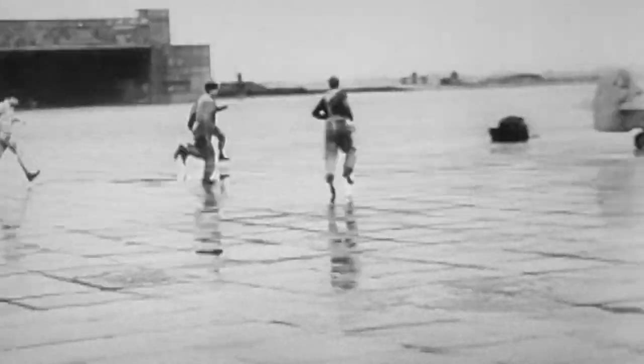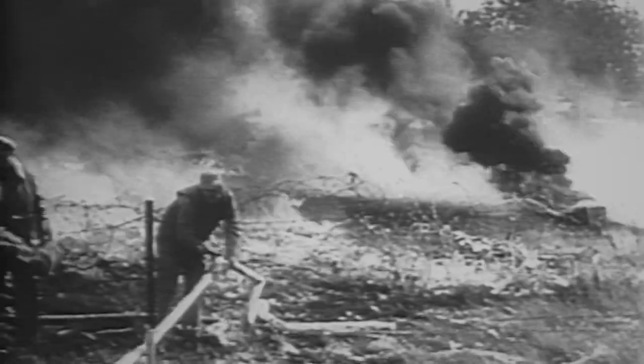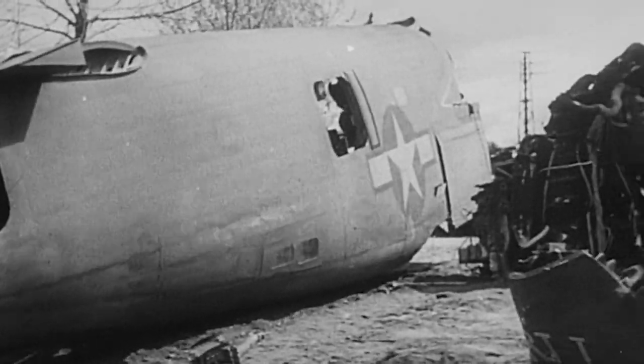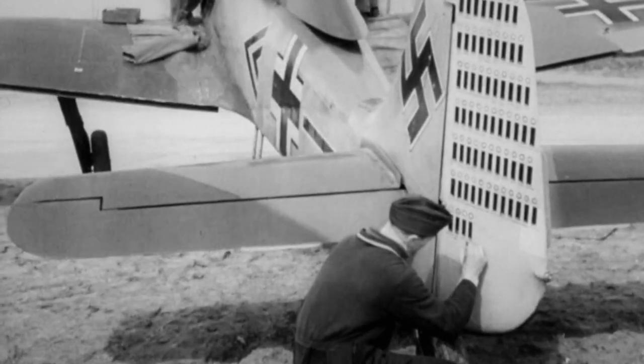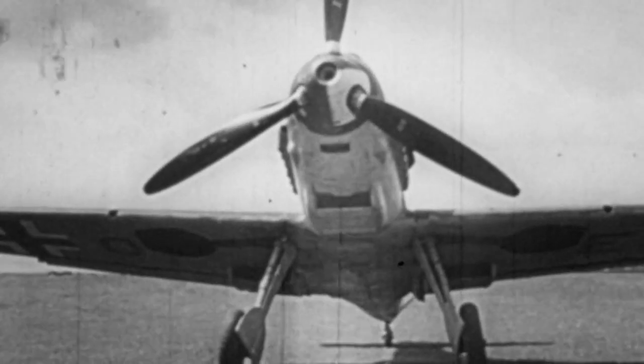October 19, 1943. Four years into World War II. The German air force, known as the Luftwaffe, inflicts a devastating toll on Allied aircraft over Germany. In less than one week, more than 140 American bombers are lost. The price of air war is high — 600 American boys lost or prisoners of war in this one air attack. Bombers worth $20 million gone. Air superiority over the Reich still rests firmly in German hands, with Nazi Germany's prized fighter, the Messerschmitt Bf 109, at the center of their defense.